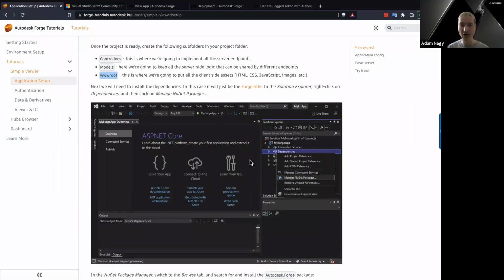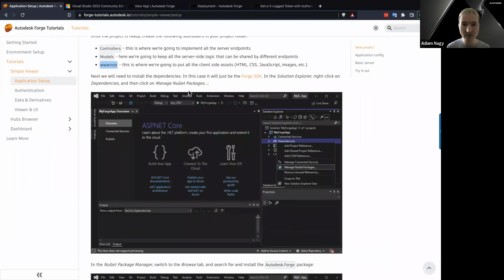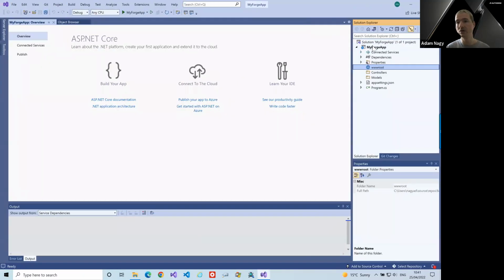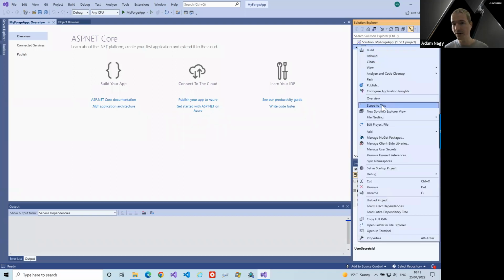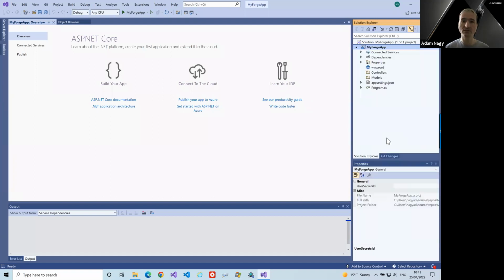And now we need to add a couple of NuGet packages, including one for the Forge SDK. So what you can do is you can just right click on the project, and then you can manage your NuGet packages.